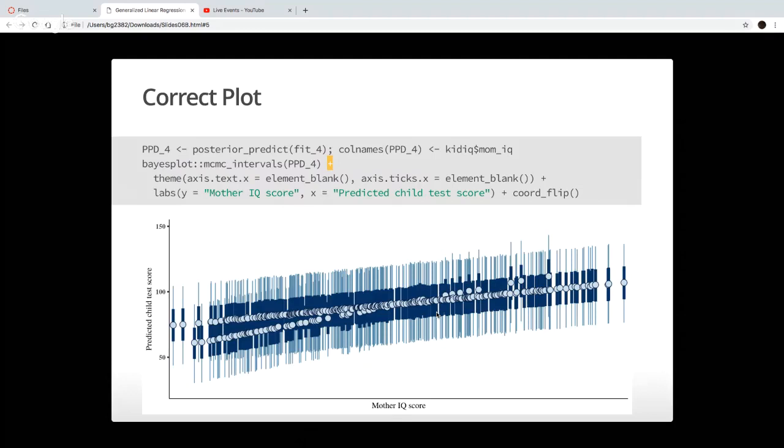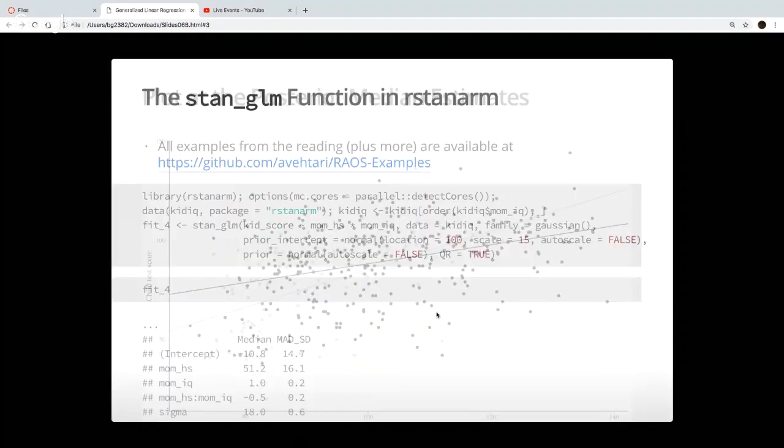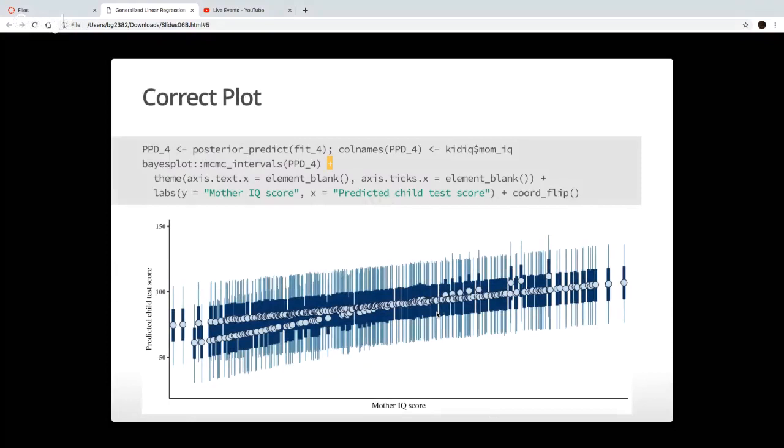And so I think that is a better way to convey stuff, but it's also an easier way to convey stuff to people who didn't take the class, aren't familiar with Bayesian inference, certainly aren't familiar with Stan, probably don't even really know how to use GLM that well. But if you can just show them the picture, then they say, oh okay, smarter mothers, smarter babies, but there's a lot of uncertainty going on here. Questions?